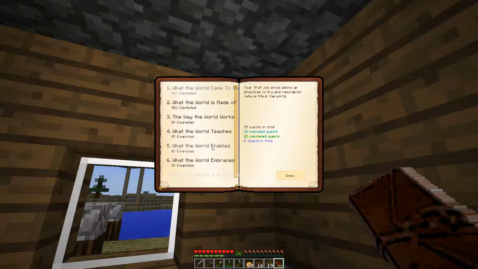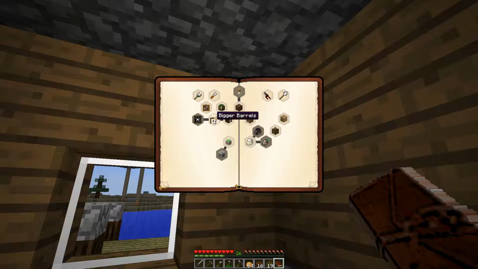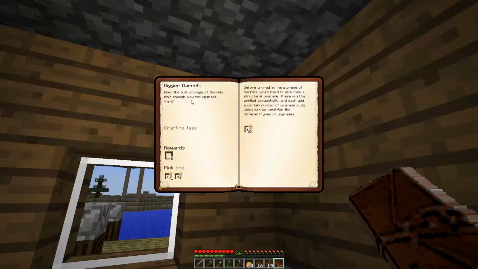So let's take a look at some of the upgrades maybe for the bigger barrels. Since we've already got this going, actually, yeah, let's do this one real quick. When the bulk storage of barrels isn't enough, why not upgrade them? So before upgrading the storage barrels, you need to give them a structural upgrade. This may be applied sequentially, and each adds a certain number of upgrade slots, which can be used for different types of upgrades.